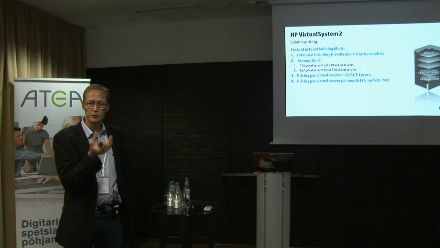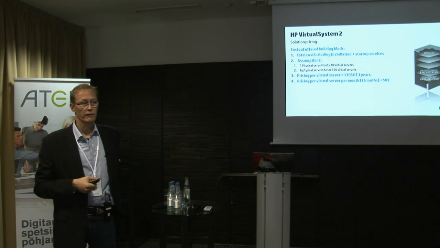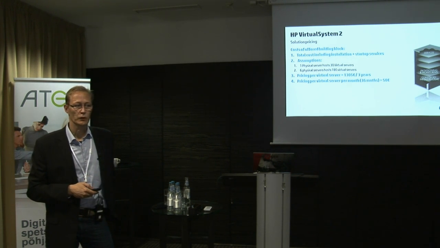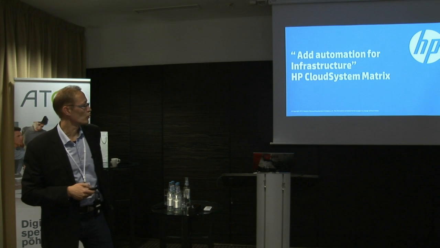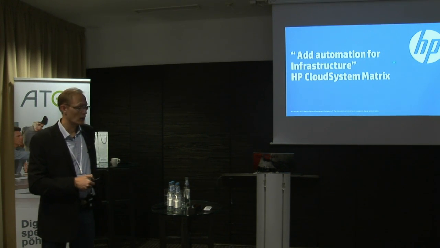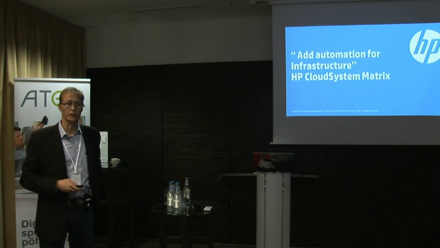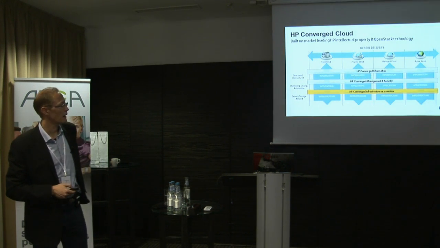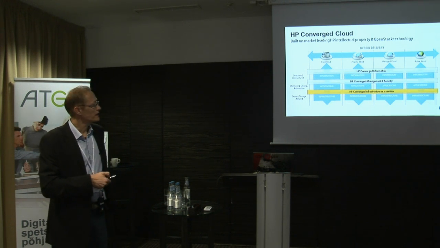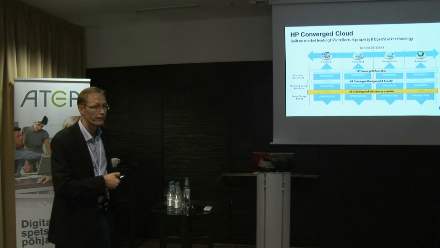You have just small virtual physical machine. Here might be totally different, so this is mirroring the Finnish market, what we are seeing. And now to automation. Now we are adding additional layer at the top of this virtualized environment. And we are adding something which is called HP CloudSystem Matrix, which is this layer here.